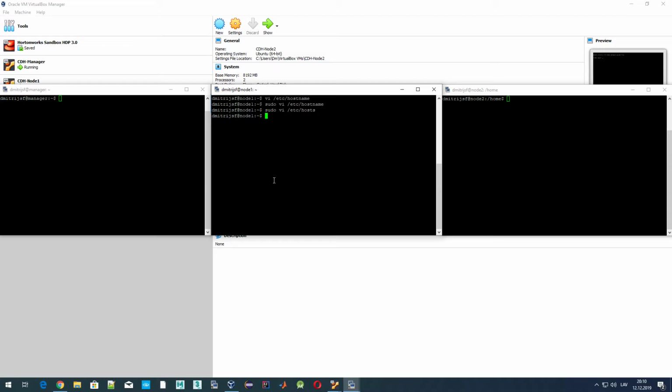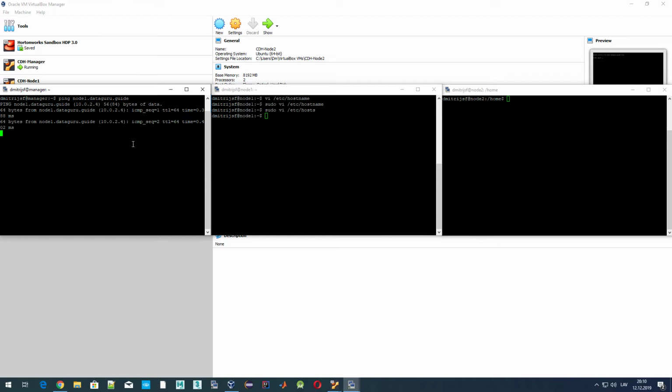So if you have done that, you should be able to reach any other node in your cluster. For example, node 1 dataguru.guide.